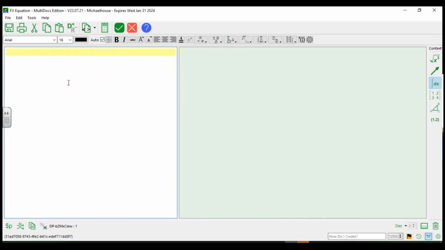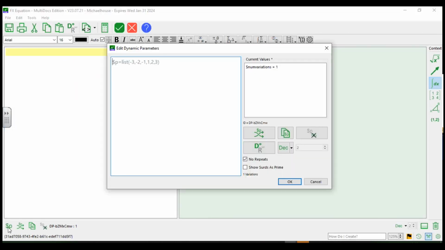So we're going to put in an equation here. I'm going to create a parameter. Now, there's various ways you can create a parameter. Parameters always start with a $ sign. So I'm going to have like $A, and I can have a range, and my range could be, say, from -5 to 5 in increments of 1. So what that will do is it will select a random number for that parameter A. And obviously, given that it's in whole numbers, there's going to be 11 variations.